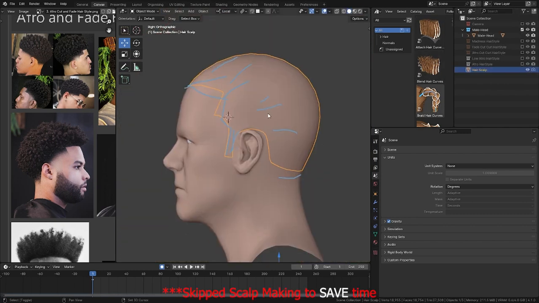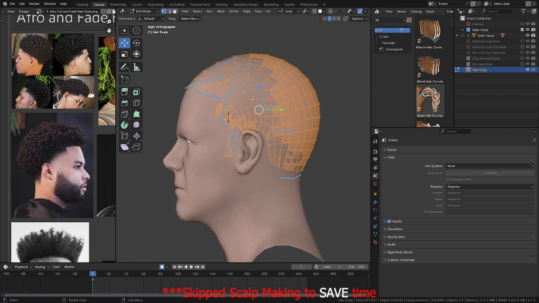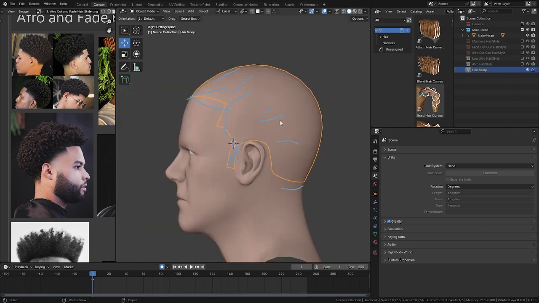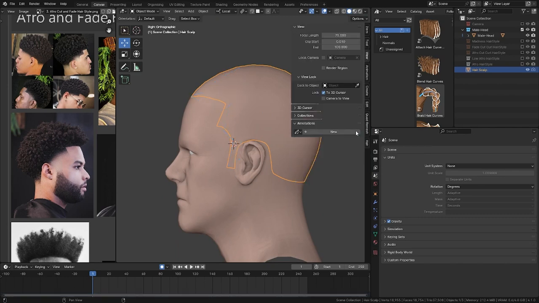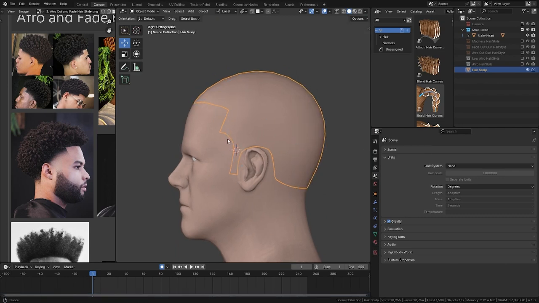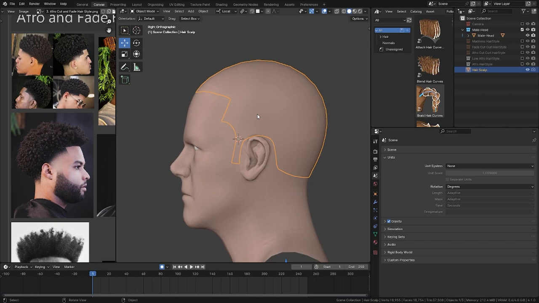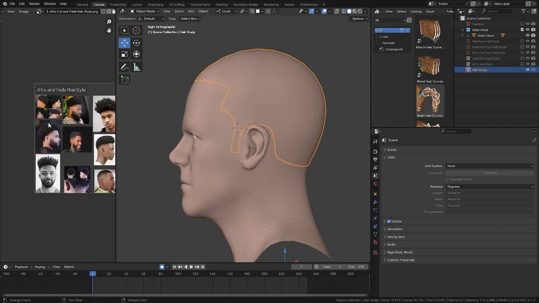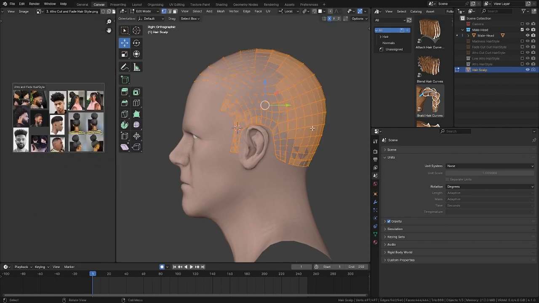After creating the scalp, here it is. Here is the scalp that I have just created. Another thing that we'll do, we'll move this annotation, so we remain with our scalp here. And remember, after creating your scalp, you need to UV unwrap it. I already UV unwrapped this one.